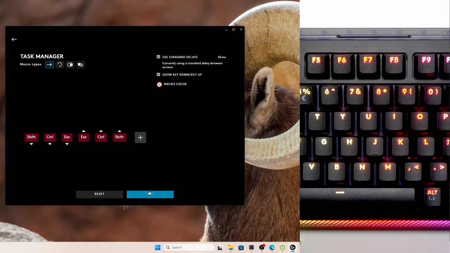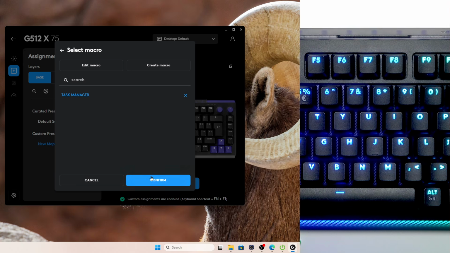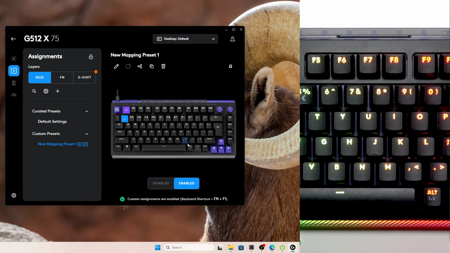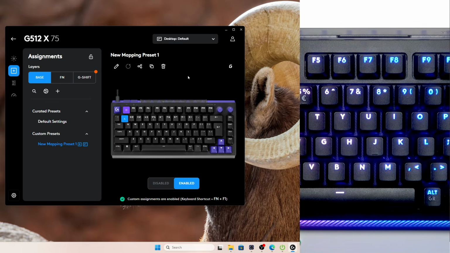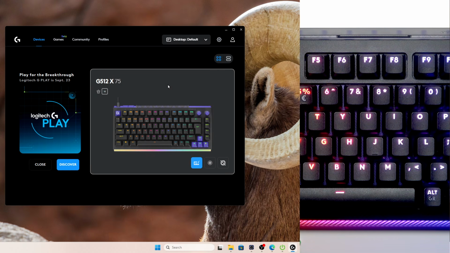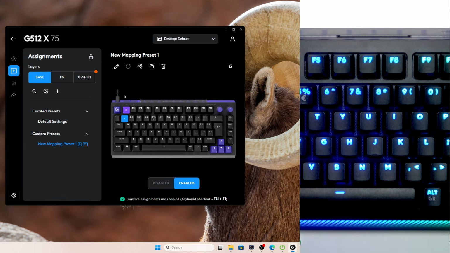And if we stop recording now and save the macro and then confirm it and then press our 1 key, it should actually run the task manager. But sometimes the order of your key assignment matters, because if I actually pressed shift and escape on my keyboard, it would actually do something else, and it would interfere with the control that it's following in my macro, which the system hasn't read yet. So yeah, you sometimes have to micromanage your macros.